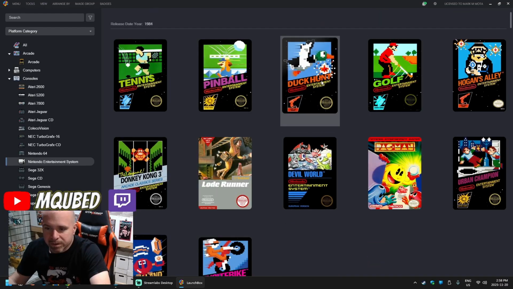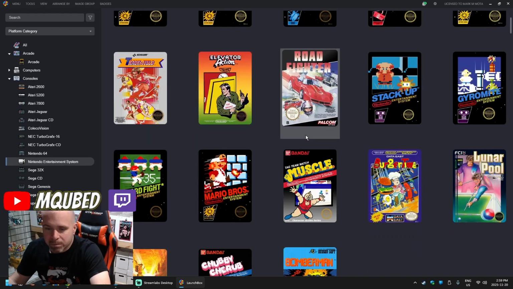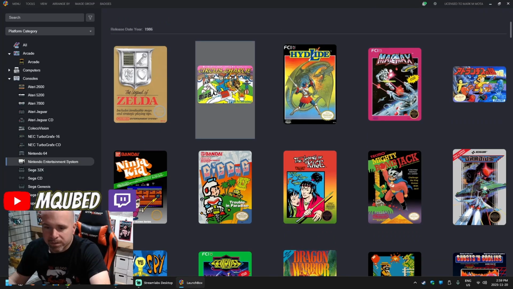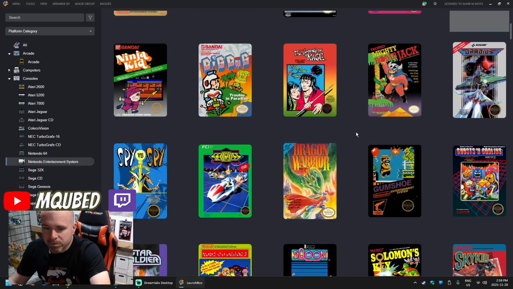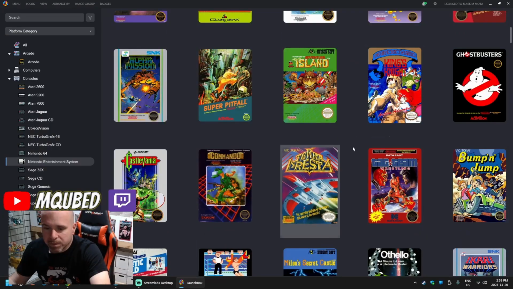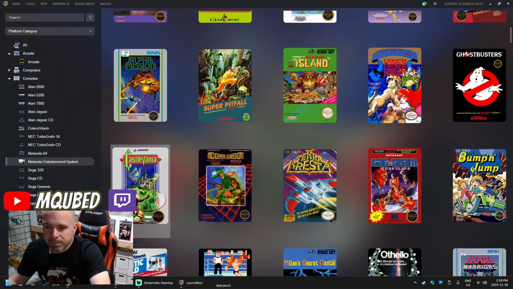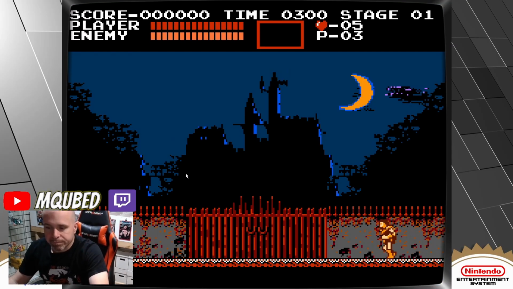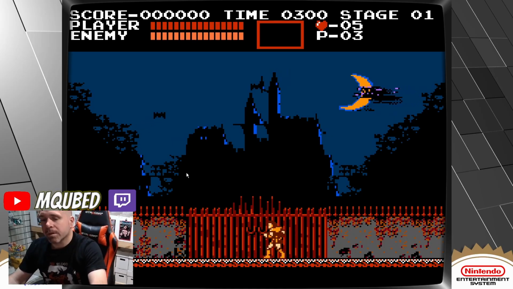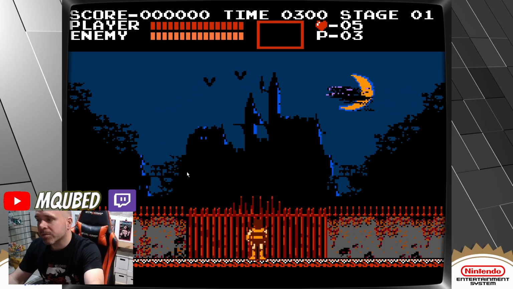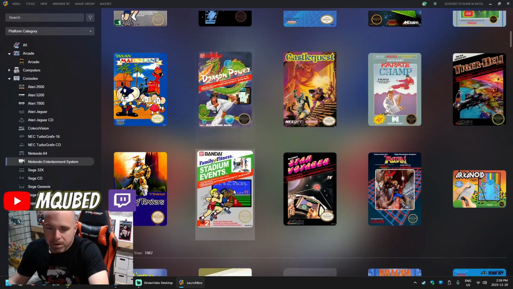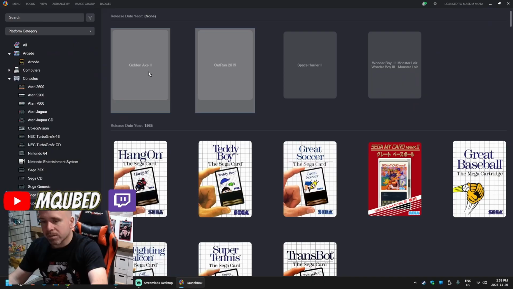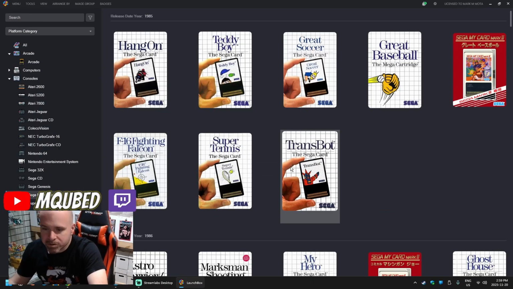All these titles are the original covers. Some of them you can't find the original cover, and stuff like this Japanese stuff is kind of hard to get covers for. But all these games pretty much work. There's Castlevania. RetroArch will work for all these games. Not a bad gaming experience. The sound quality is pretty good. And what's fun is that you can play thousands and thousands of games that would take you forever to play with cartridges.